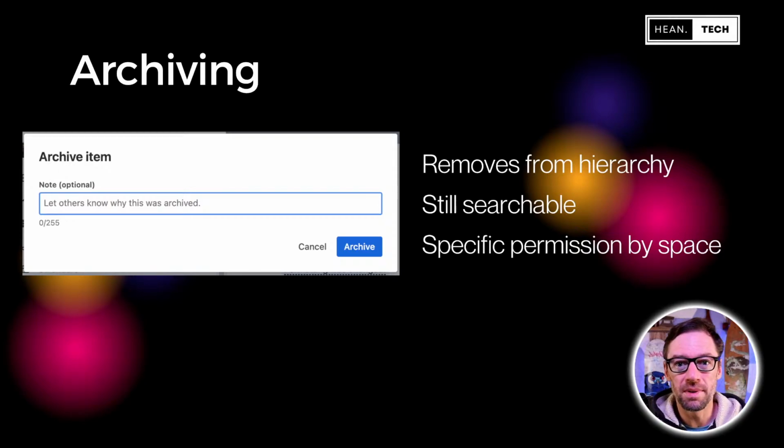And the note's important because when you look at that archive, you'll see this, and it's limited to 255 characters. I tend to archive things when a project is over, so I'll say, Project JQuil ended. And then someone looking through the archive goes, oh, that's why that's in here. You can restore things from an archive. So this is the neat thing about it. It puts it back in the hierarchy. So if we realize we made a whoopsie, or if maybe that piece of content actually is useful, we can pull it back in. Now, I believe everyone can view the archive or search through it, but only certain people can put things into it or take things out.